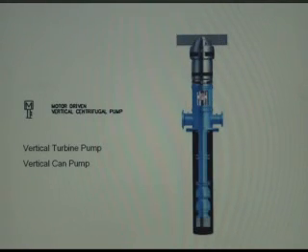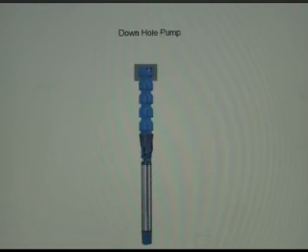Motor-driven vertical, this is a vertical turbine pump, sometimes also known as a vertical can pump, because there is a physical shell around the pump itself. Fluid pumpage comes in, goes down to the bottom of the shell, the pump picks it up here, pumps it up and out the discharge side. This is used for low NPSH conditions.